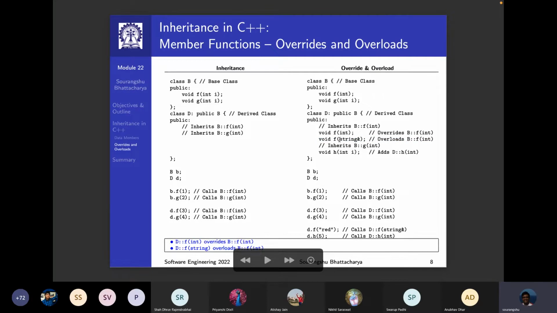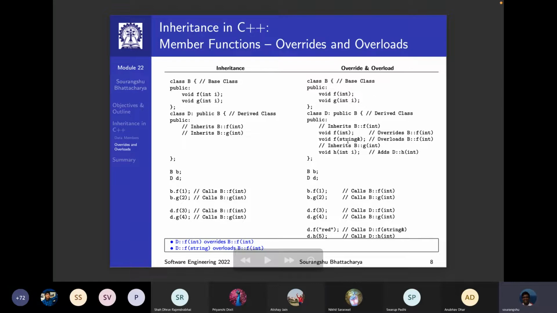Now it is taking a reference to a string. So this is an overload of this function. Actually, this is because you already have another D::f, so this is an overload of D::f. This is not an override. This is an overload of D::f because it has a new signature.